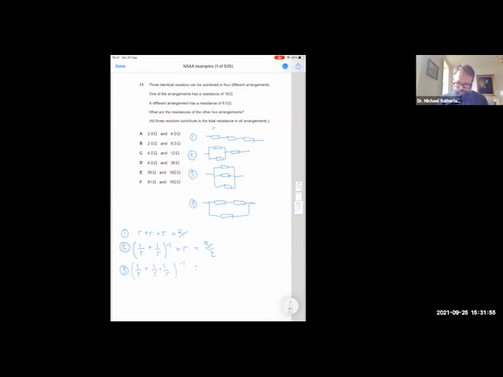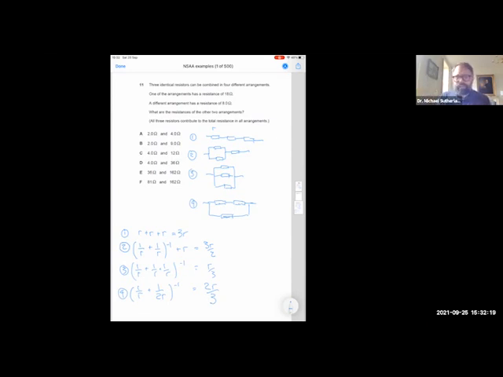And that would be R over 3. And then finally, the fourth one, we've got 1 over R, because we're combining these 2, and then 1 over 2R. So we're combining this one here and those 2 to the -1. And that's going to give me 2R over 3. Okay, so those are the resistances of those 4 circuits.